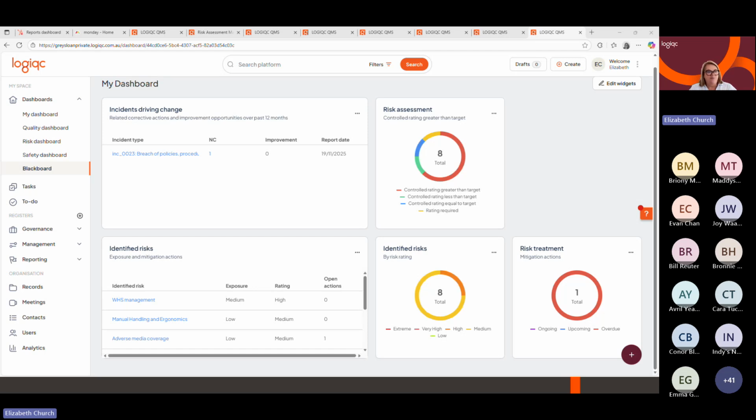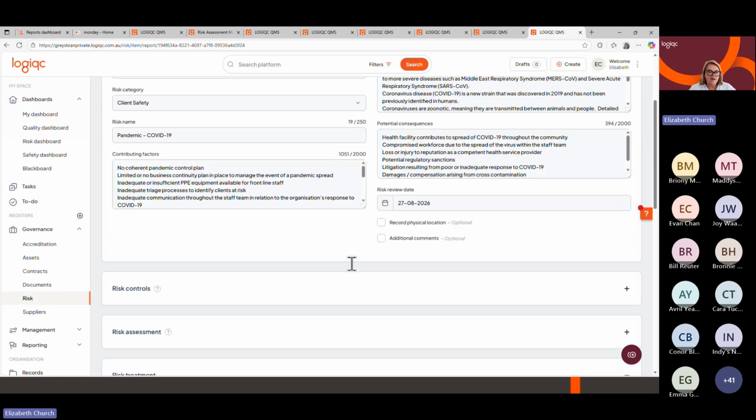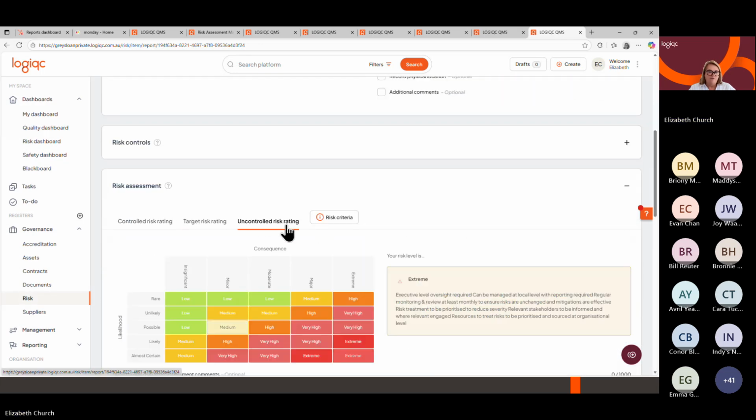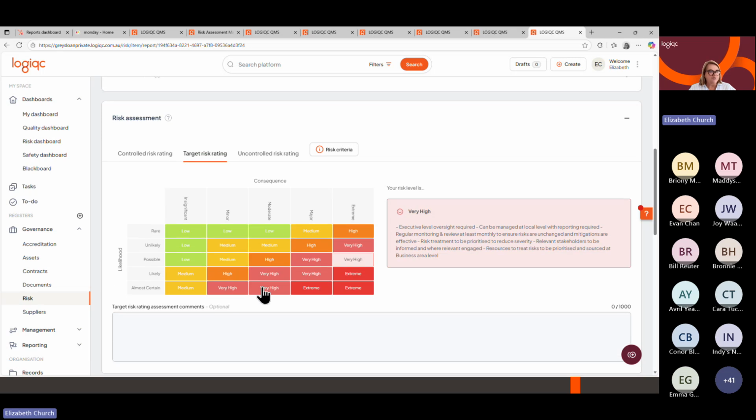The question is, with the risk ratings, is there a reason why the order isn't correct? Uncontrolled, controlled, and then target. That's just the way it's set up, because we kind of wanted to go from the highest to the lowest. Yeah, I see what you mean. The target's then sitting in the middle. I do not have a straight answer to that question. I can talk to the developers and see what the reason is behind that, and I can come back with some more information on that.